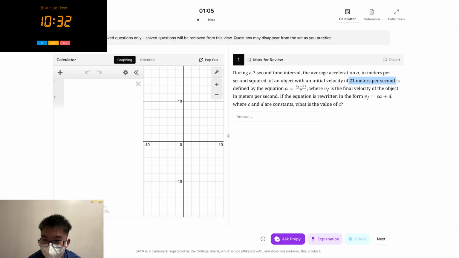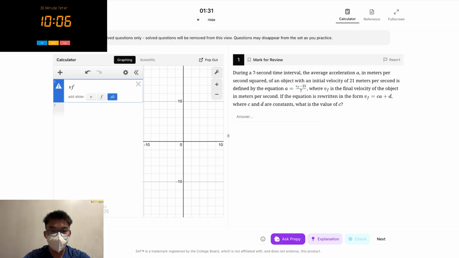I guess they do give you a. They do give you the velocity of 21, and what does D stand for? I have no idea. I'm guessing D will be the time. It does look important, but I'm just going to ignore that, to be honest. So let's see, how do I do this? I forgot how you guys do this. There's one where you can put it in the bottom, I'm pretty sure.